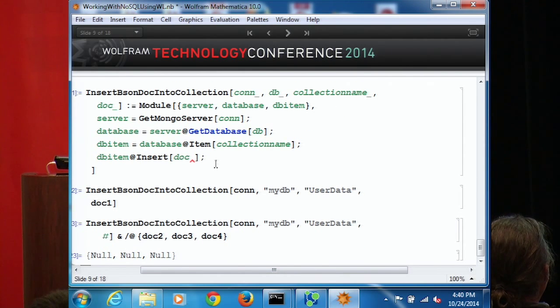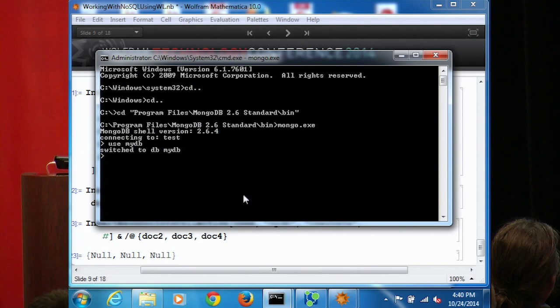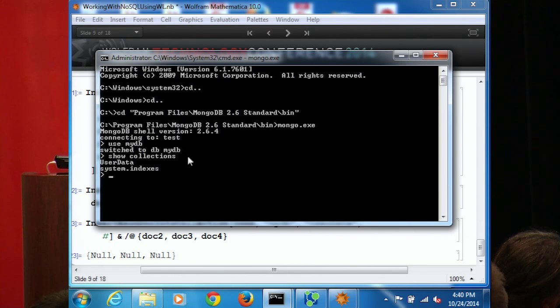So you can see these are all just working on top of the functions that come with the driver. So I've just used Mathematica functions on top of it here. So let's see if my documents are available in the user data. So you can see that if I show all the collections within my database, now user data exists there.